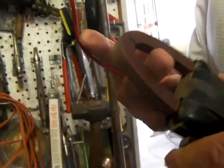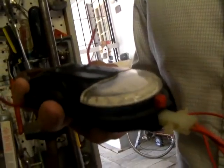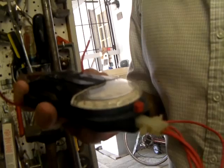And then what would you do with this? That's amps. Yeah, but you have to set this to what you want.